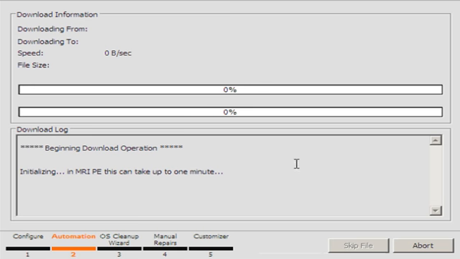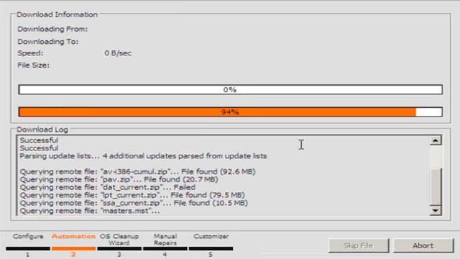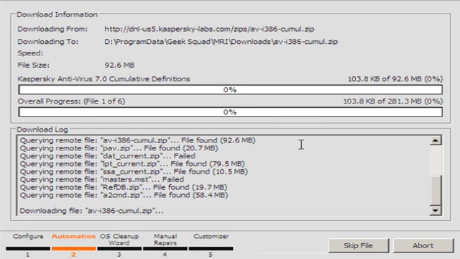And here, it's going to update all the virus definition databases. Make sure you have all the latest tools to remove the viruses. This will take maybe 30 minutes to 45 minutes to update. So when it gets to the end, I'll come back on.